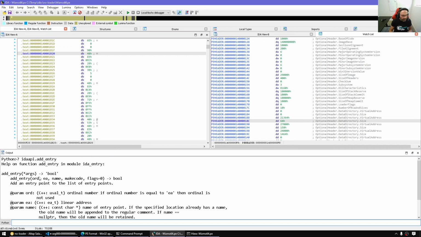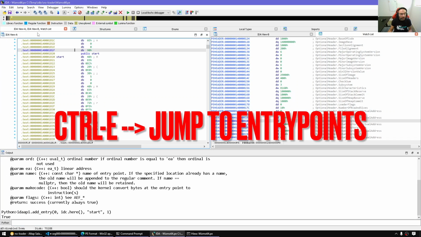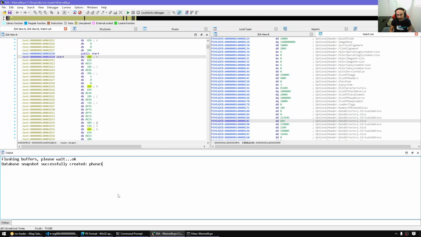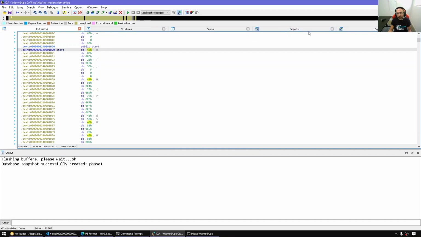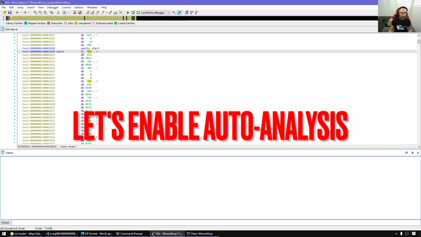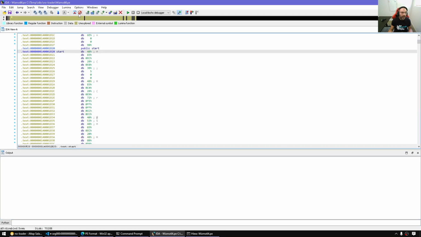So add entry point, let's say ordinal is its index in the list, EA, so we can use here. And the name, usually the loaders call them start, make code, and flags keep at 0. And now if I press Ctrl E to jump to entry points, I have simulated an entry point here. We're far from done, but it should be enough for now. I'm going to let it analyze and just show you how it works, and later we'll continue and see how it will be better. But let's see how far we go with what we've done from scratch.